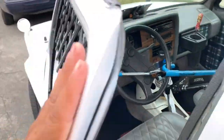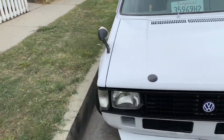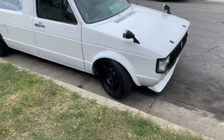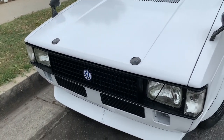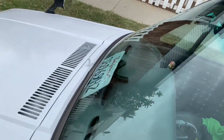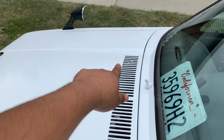Let's go outside. I installed these hood pins, quick latch hood pins. My hood kept popping up while on the road because the original latch does not hold enough pressure or something. But like I stated in one of my previous videos, I had to do body work right here because my hood actually flew all the way back to the windshield and literally laid down on it. It did not crack it, luckily. And it kind of damaged the hood over there on that side.